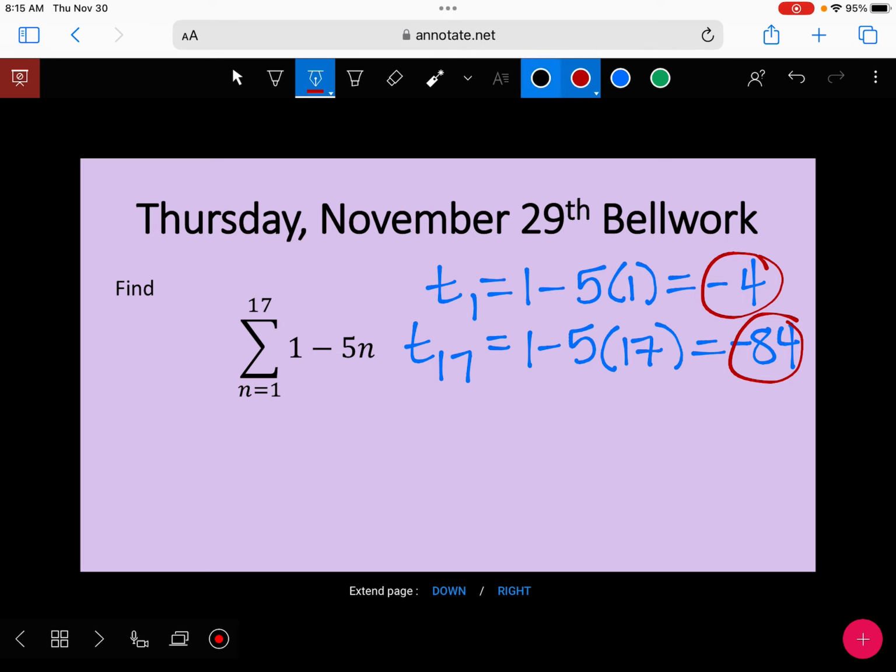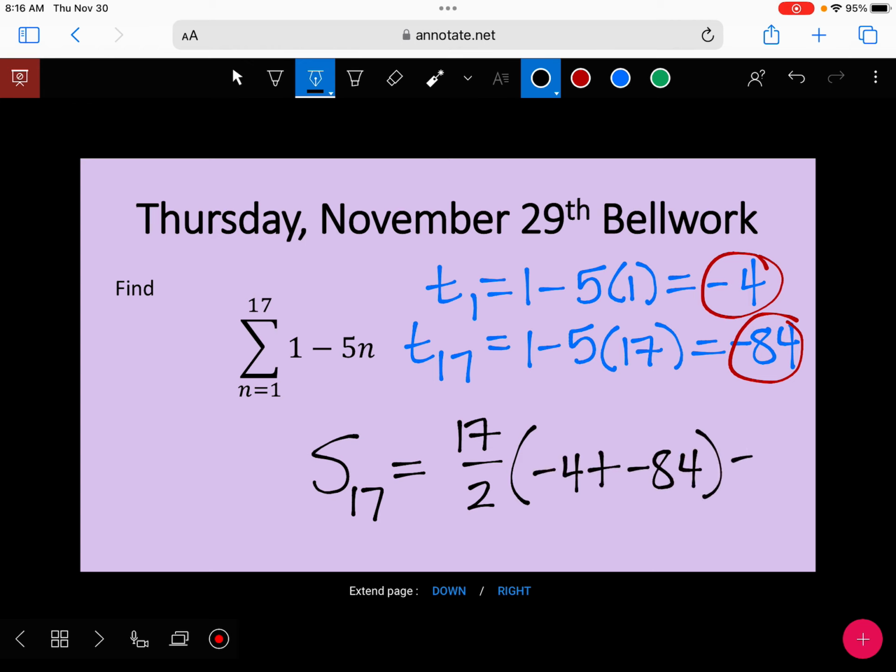So now to find the sum of the first 17 terms, it's always however many terms we're adding, which is 17, over 2, multiplied by T1 plus T17. And let's see, what did I get? I don't know if I typed this in. Did you get -748? -748. Who got that? All right. Any questions about how we work through that word question?